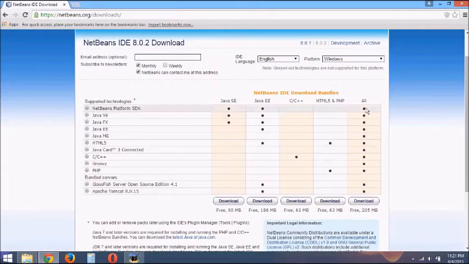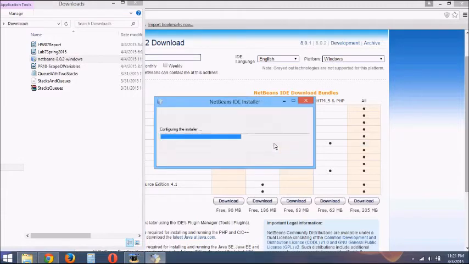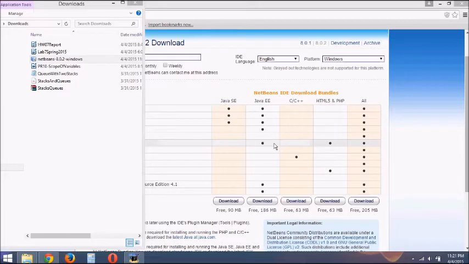What I have downloaded is this All version right here, the one on the right, the biggest file. But everything that I'm going to do in this playlist and any of my Java videos will be fine if you use the Java SE file right here. So I would click download, and it would bring me to another screen and start downloading, but since I already have it, I'm just going to double click and install it. It will take a moment to download, so you may want to pause the video now and wait.